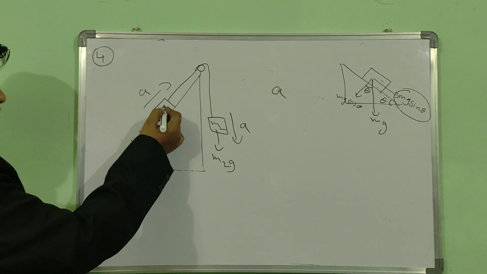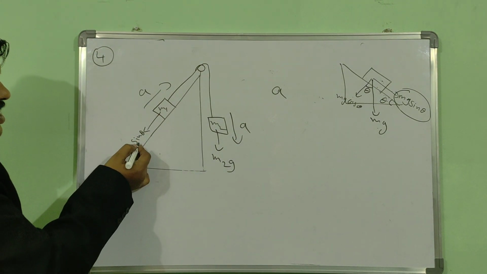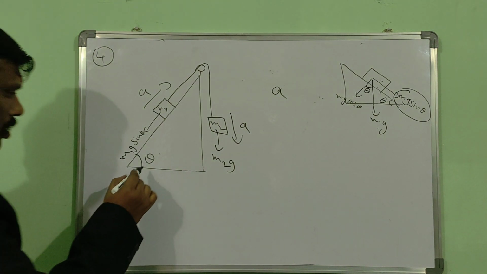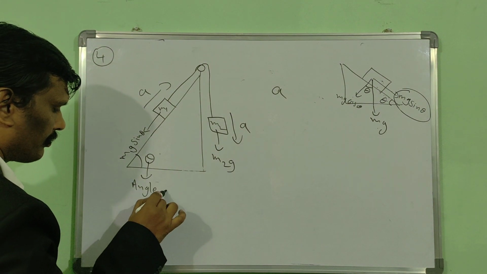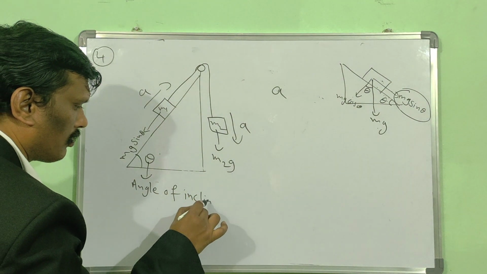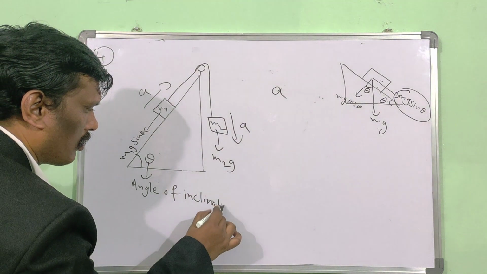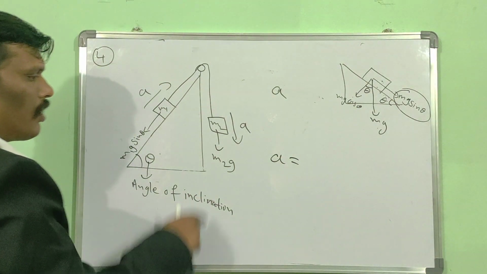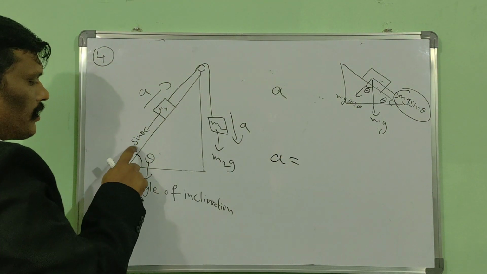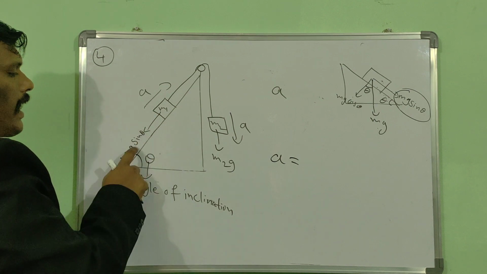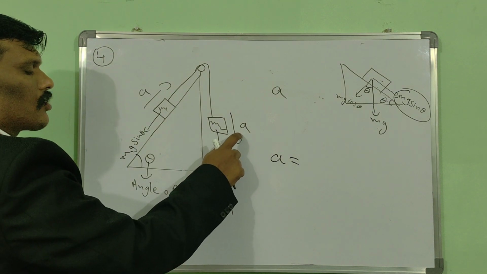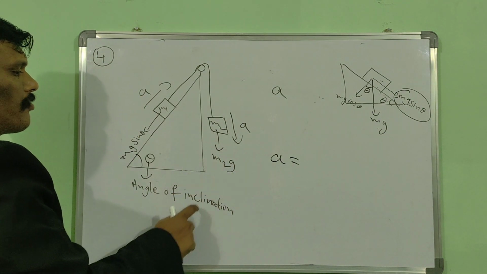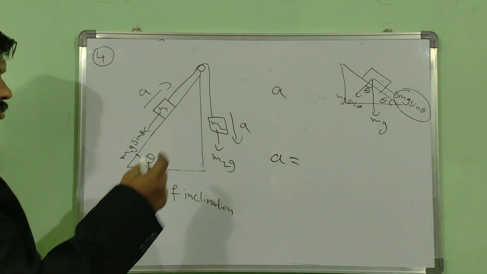That's why the weight acting along the inclined plane on mass m1 is m1g sin theta. Here theta is the angle of inclination. Right. Now acceleration. This weight is in the direction of acceleration of the system. This weight is opposite to the acceleration of the system. That's why this is the positive weight and this is the negative weight. Weight is a force only.